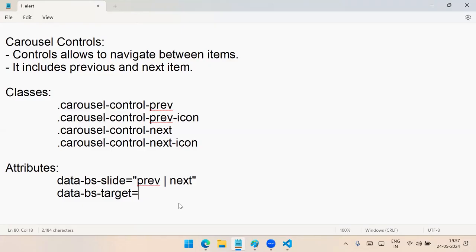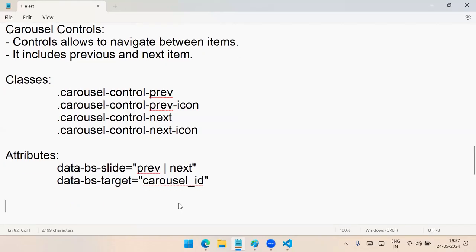Target is actually the carousel ID. We have to use a carousel ID. Which carousel should previous and next work on? That carousel ID we have to define. So that is slide and target.